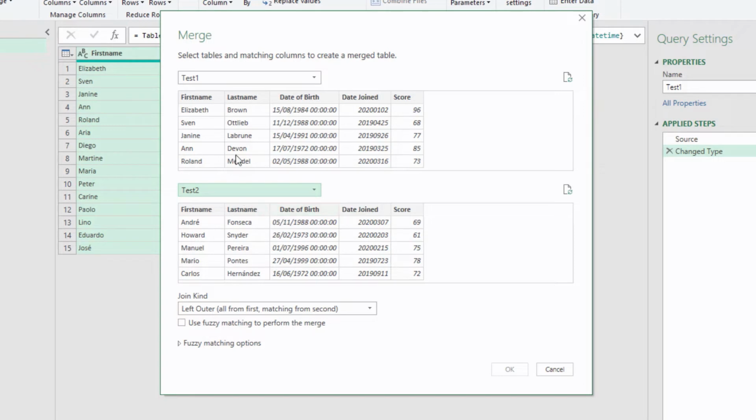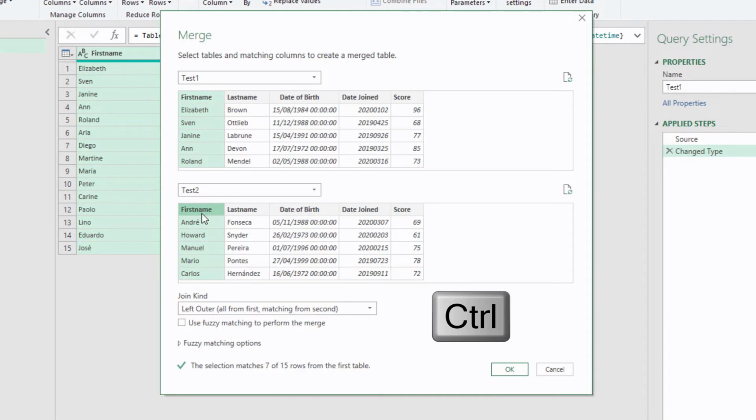To do this, I can click on the first name column, then click on the first name column in the second table, Test 2, then holding down the Control key on the keyboard, I can select the last name column and then last name again in Test 2. And we can see the small number 1 and number 2 shown next to the column headers. Both columns are used to uniquely identify the student.